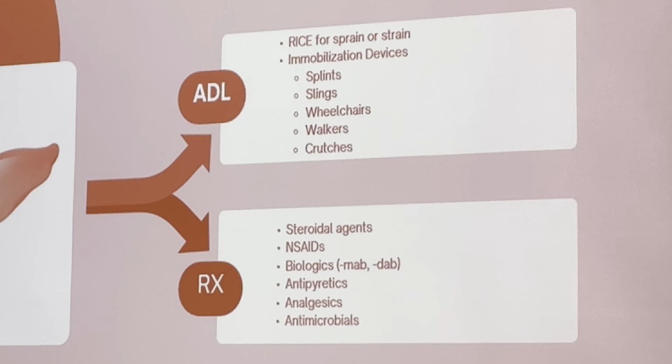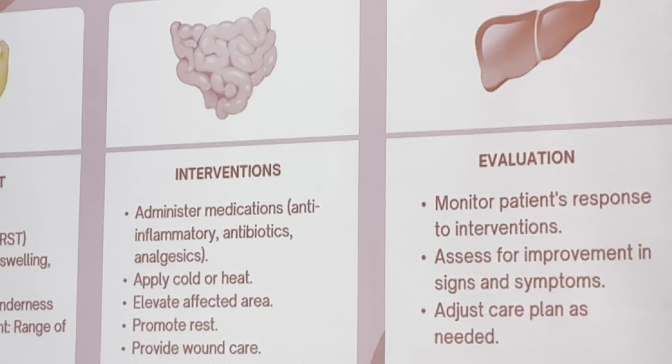Analgesics, so any of those pain ones that are not already listed under NSAIDs. But about analgesics, which class might you want to avoid if we have a bowel issue? Your opioids or your narcotics. So good. And then antimicrobials, we'll look at some of those based on, so antifungal if it's a fungus, piperacillin for like upper respiratory, things like that. Okay. Hitting them quick.